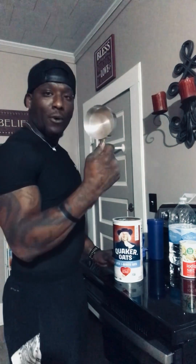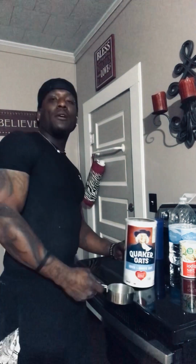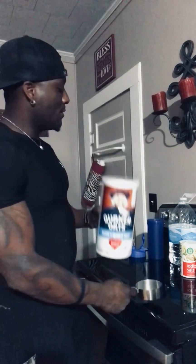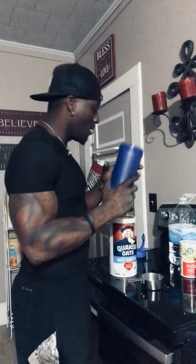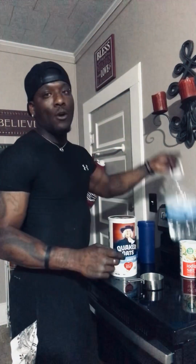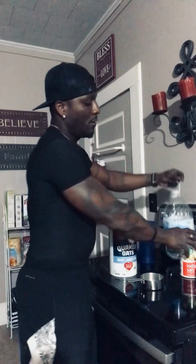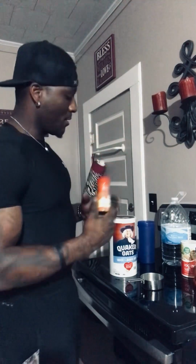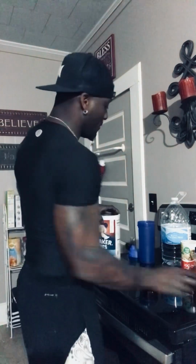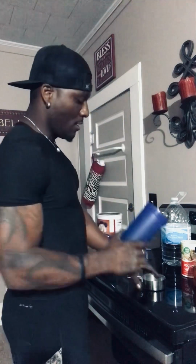We have 1 cup, measuring cup. We have Quaker Oats. Of course, make sure you have a protein cup, okay? Water. Salt. Doesn't matter what salt you use. Honey. And cinnamon. Okay?